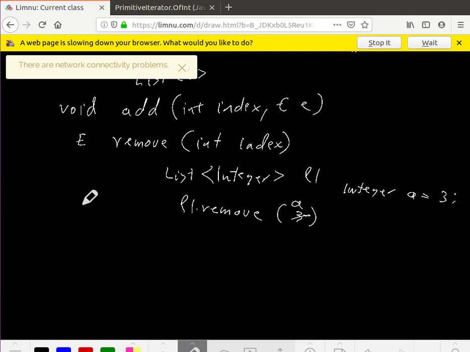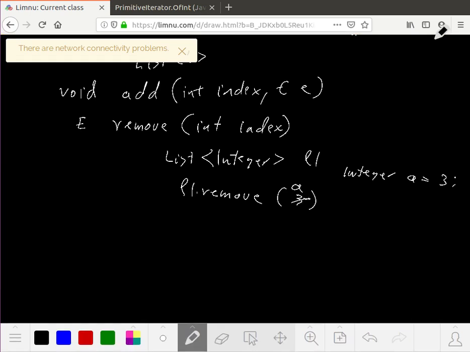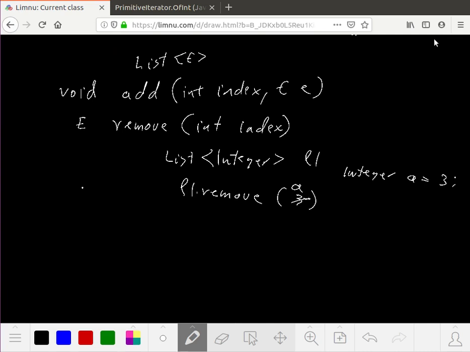Wait a minute. Sir, the add and remove methods are overloaded. So sir, the collection will also have its add and remove methods. Yes, they are still there. So sir, now we will create a class that implements this. It will have both the methods. So it has to implement both. Yes, it has to implement.